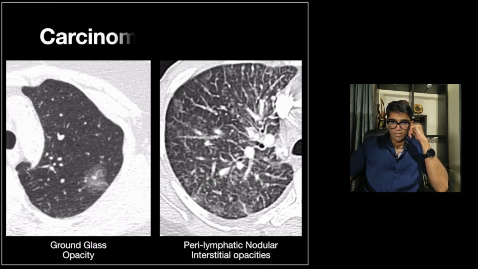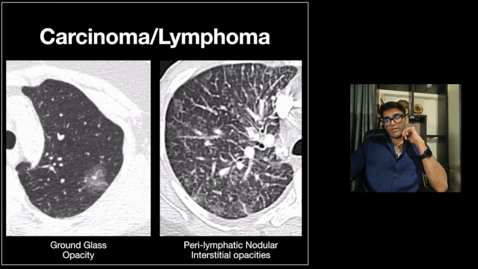So this is a carcinoma or lymphoma presenting primarily as a non-consolidative process. As you can see here, this is a ground glass opacity. As you can see the vasculature within. This is an interstitial nodular opacity, and what you see is that the nodules seem to have some cliquey clustering, or they tend to have social clustering. They tend to like to talk to each other. See, look at these nodules here.